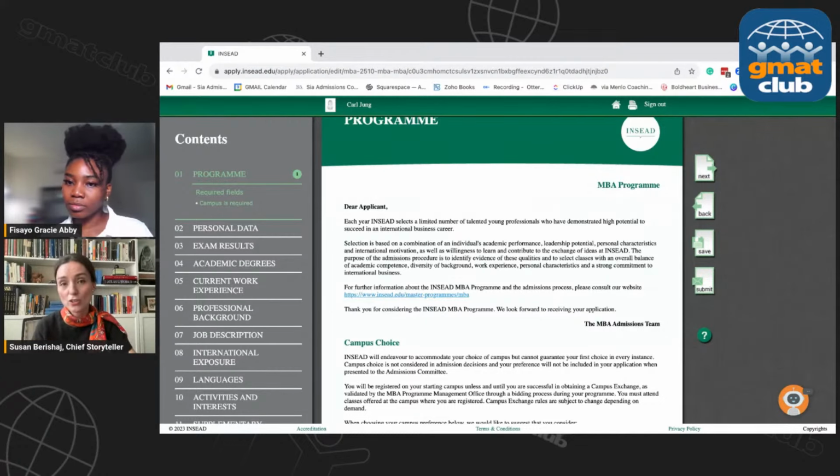It also ensures that you don't accidentally not save your edits, because if you don't save the edits, you may lose the work that you have done. So it's always best practice to make sure that you are saving your progress, because it's a lot.